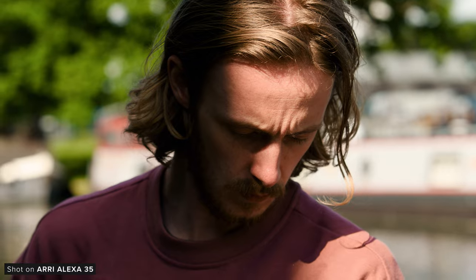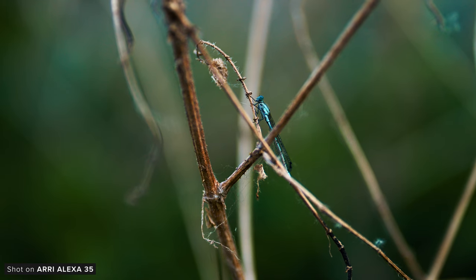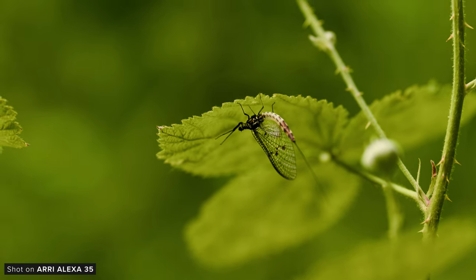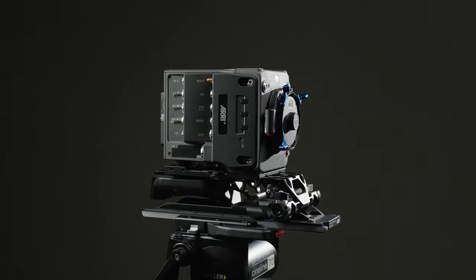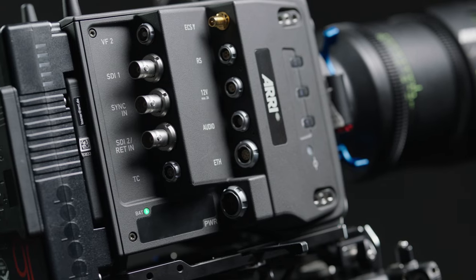It also features a new enhanced sensitivity mode for improved low-light performance, 19 different recording formats, the ability to shoot 4K 120p, and a new textures mode where you can really dial in the character of your image in a whole new way — all in a newly designed compact, light and robust body with a comprehensive range of I/O. The Alexa 35 is a worthy addition to the legendary Alexa line and I can't wait to use it more.